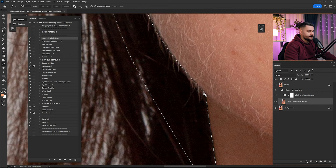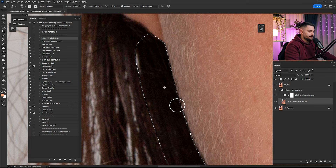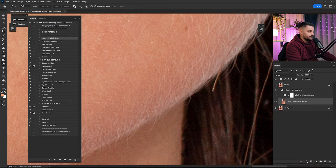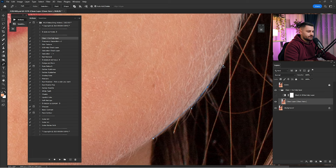I just created a selection around the neck because I want to clean the hair around the face that is showing here. I'm going to click on the Clone Stamp tool. You have to click Alt on the keyboard and click to copy, then just paint to paste. You have to do this process as near as possible because we don't have that much information in this area. Here's before and after — I think that is looking okay. I'm going to go to another part and click on the Pen tool and make a selection around the face.